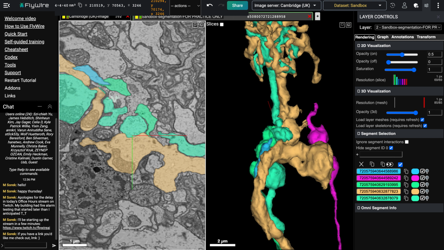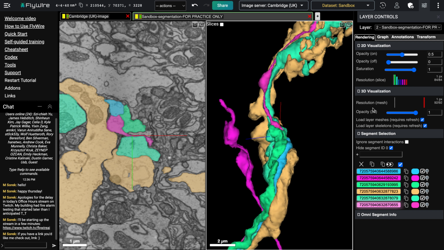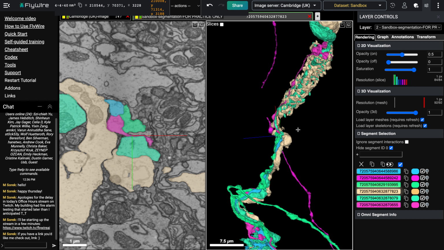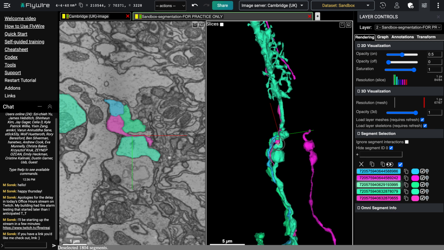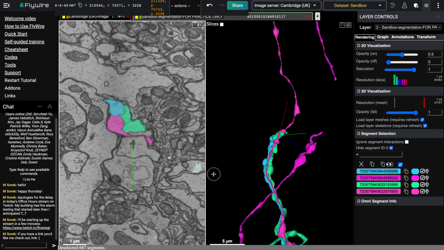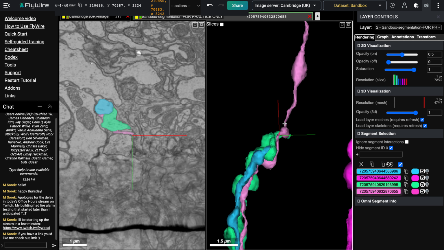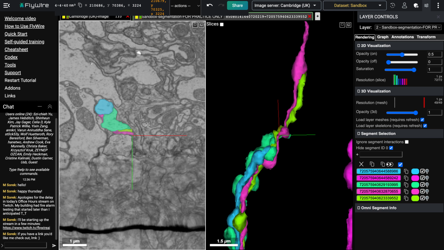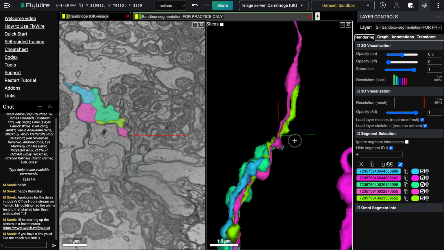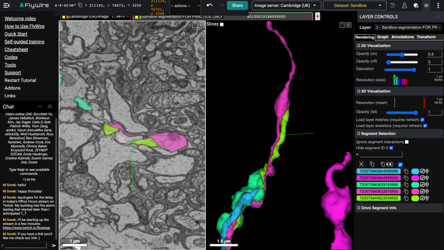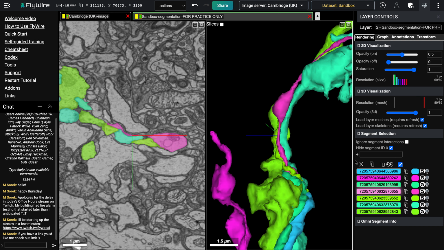You can try and just remember the color of your neuron as you're going. Okay, so there's something that looks pretty similar. I'm going to get rid of a few of these other things. Okay, so this pink one is traveling a very similar path to mine, so that might be helpful. Let's try right here. Let's click around a little bit. Let's go up a little further. Right here, that's something we already had before, I think.